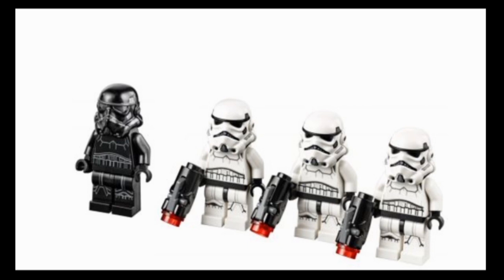The Standard Troopers are the new 2019 figures from the four-plus Death Star Trench Run set and the Death Star Escape set from the standard line. It's pretty cool, right after getting this new design, to get three of them in one set. A lot of people personally don't like the new helmet design; I'm really kind of indifferent. They're double-molded, and it's great that you finally have the black squares on the back.